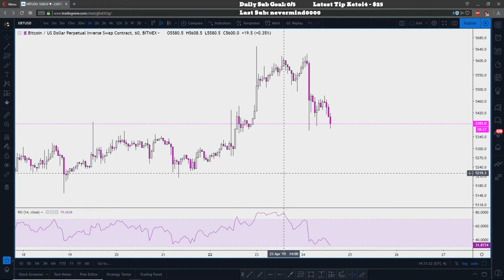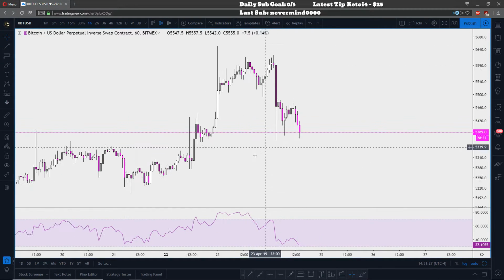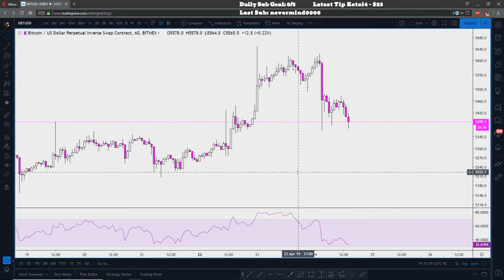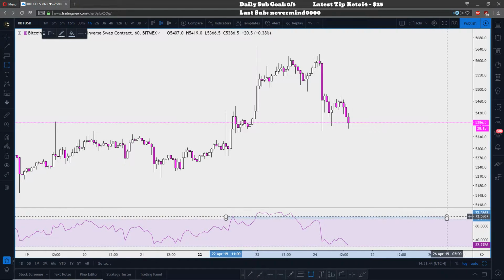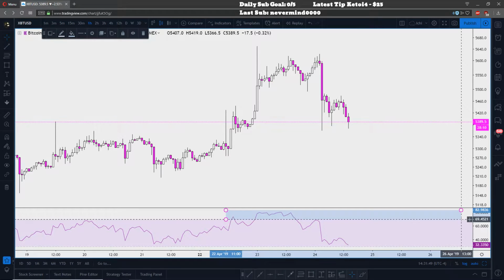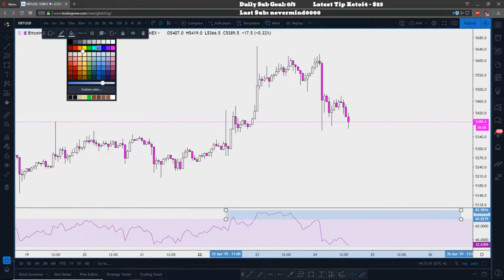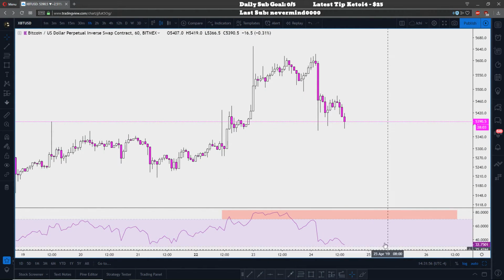Okay, so that's the first mistake. The second mistake is people love to always say that the RSI is overbought, the RSI is oversold. And they love to trade it using that signal. What I mean by overbought, oversold, if you're not familiar with RSI, is anything above your threshold, which the standard threshold is 70. Anything above this threshold would be considered overbought, and anything below 30 would be considered oversold.